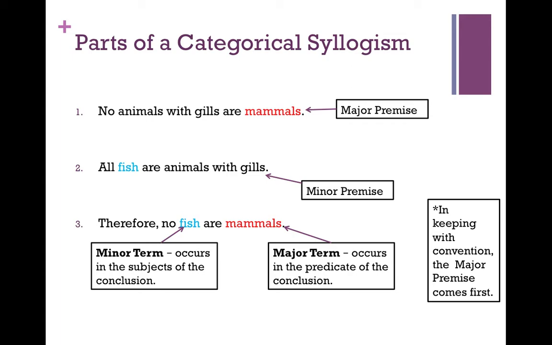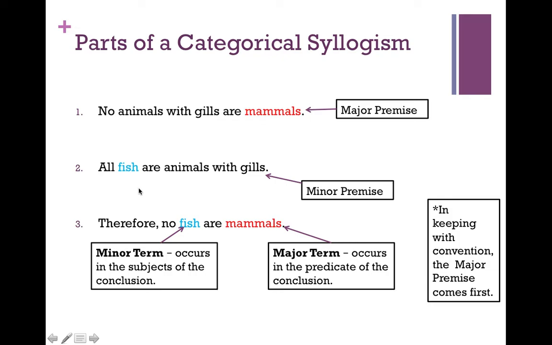Now, you've heard the term standard form used before, because our propositions have a standard form. Remember, we talked about a proposition: you have quantifier, subject, copula, predicate. And the subject and the predicate must name classes. Well, that's standard form for the individual propositions. Each one of these propositions should have the quantifier, subject, copula, predicate, and the subject and the predicate should name classes.